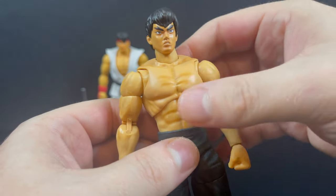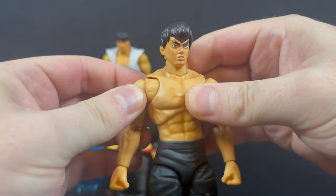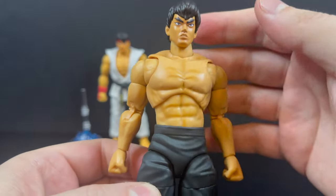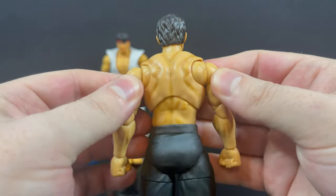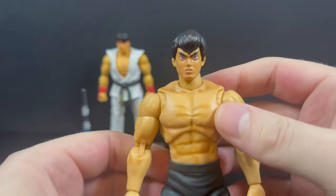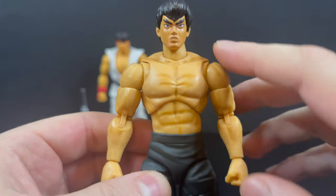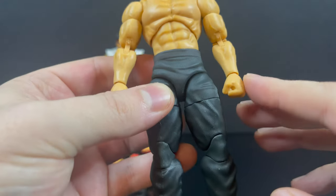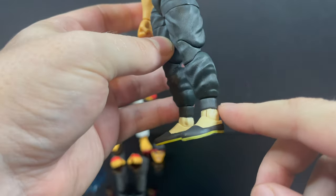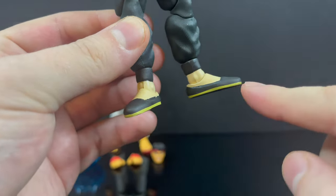You pop it off easy, fit it on — two head portraits in the box. It's very cool to see Jada Toys tackling action figures, not just die-cast — six-inch action figures. For $25 you got excellent packaging, a figure, extra head portraits, extra hands, power effects, and a pretty good paint job overall. The wash really brings out the muscle tone of this figure, which is what you need for a character like Feilong. It's also pinless — nice to see. The paint for what is there looks pretty good, except around the shoes it gets a little sloppy.